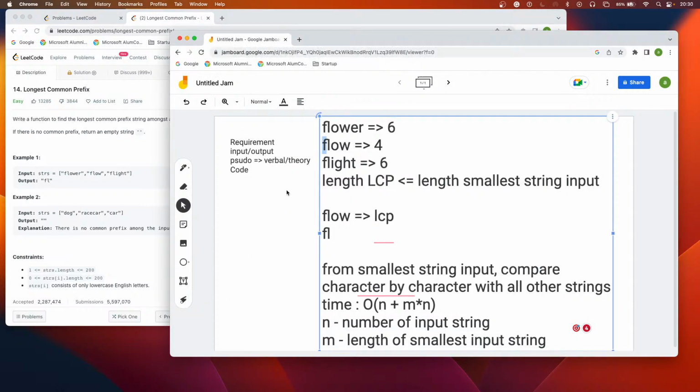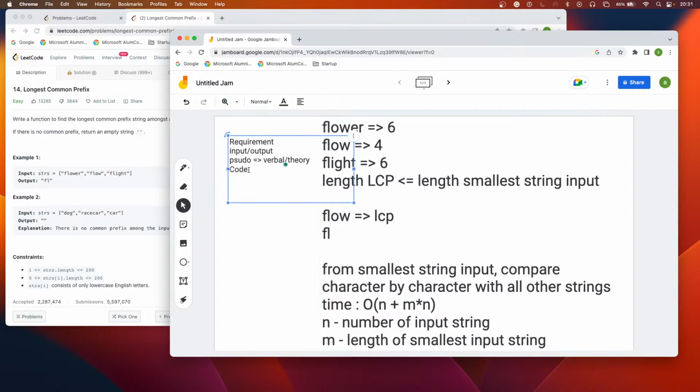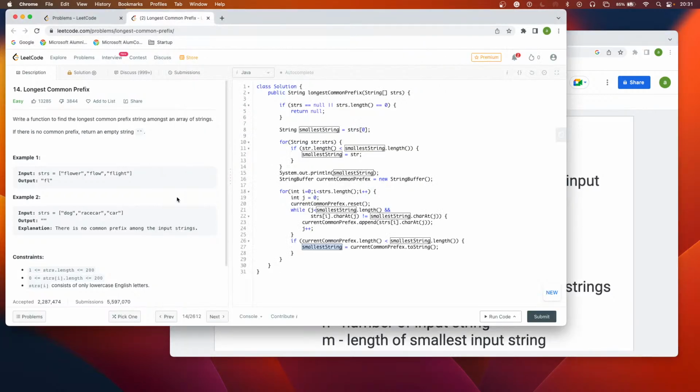That is our next phase. After our code is done, what we need to do here is walk through the code, right? Like testing, both manual and using the computer or a runtime. I will do that part. While I'm doing that, I will verify whether my approach is correct. Then once I'm done with the smallest string, I'm going to return that smallest string.